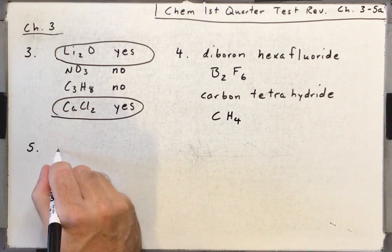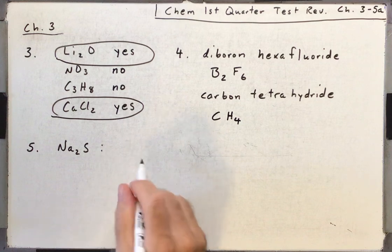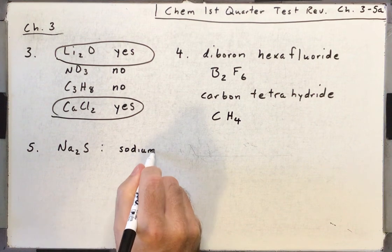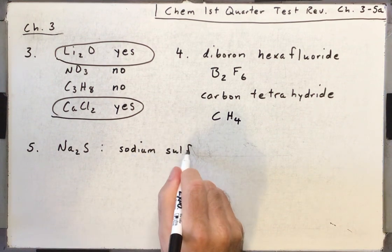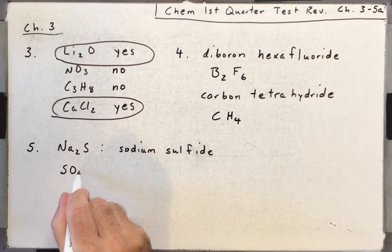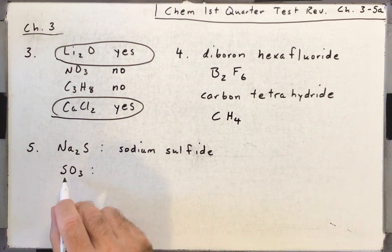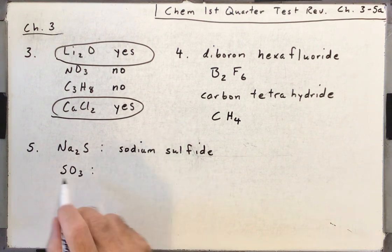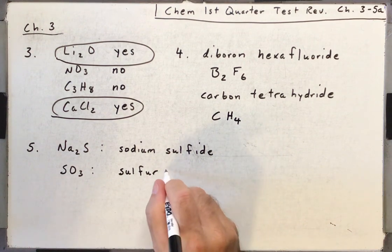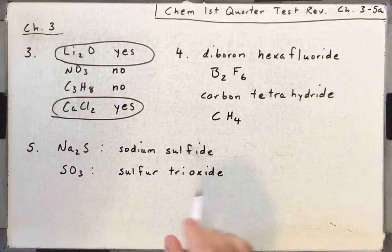So we want to spell the name. The first one is Na2S. Okay, that's ionic. We have a metal and a nonmetal, so we don't need those prefixes. This would just be sodium sulfide. All right, we have SO3. So that's covalent, so we have to use the prefixes. Now, you don't have to use mono since it's the first one. So that's going to be sulfur trioxide. And you don't capitalize.